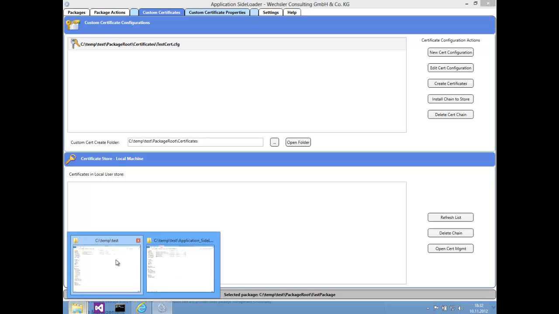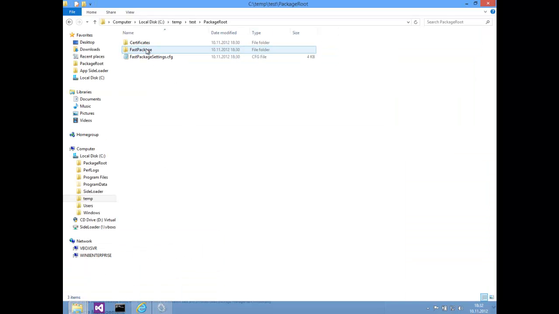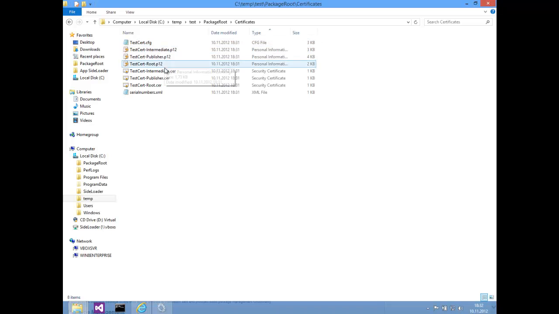And as we can see here in the package root folder, there's a certificate folder which holds the complete chain from root, intermediate to our code signing or publishing certificate. The private public key pairs are in the P12 containers and the public keys in the .cer containers.